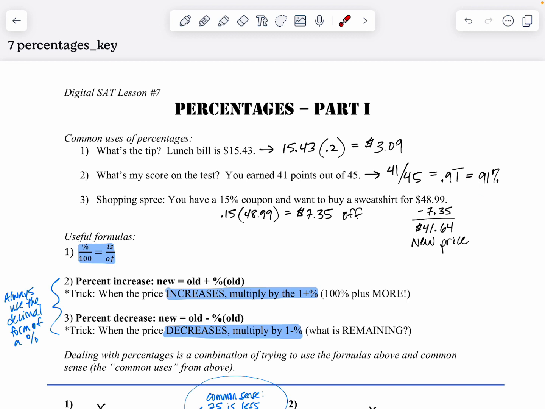You're going on a shopping spree, and thank goodness in the mail you got a 15% off coupon to Sephora, and you're super pumped about it. You want to buy a sweatshirt. Okay, so we're going to Lulu or something like that, but we want to buy a sweatshirt. It's almost $50. It's $48.99, but you have a 15% coupon. That means that you multiply by 0.15. Notice how I'm always changing these percentages to decimals, but you're taking your 0.15 and multiplying it by the price of the sweatshirt, and that means that you save this much money. It's $7.35 off. That's not what you pay. That would be a hell of a coupon, right? But you're saving $7.35. So to figure out what your total price is, you take the original price and subtract what you're saving. That gives you your new price, okay?